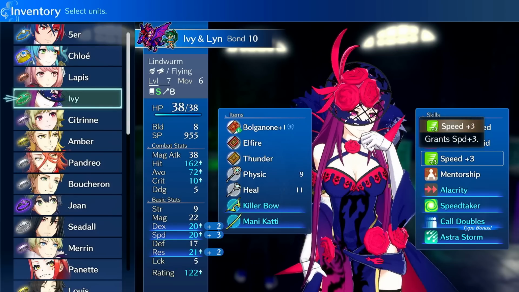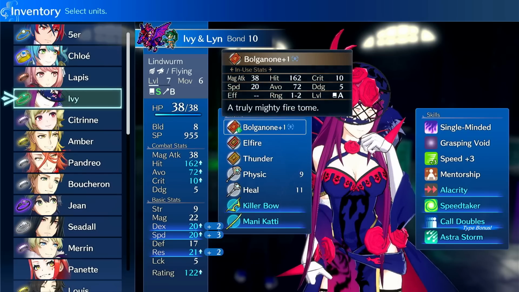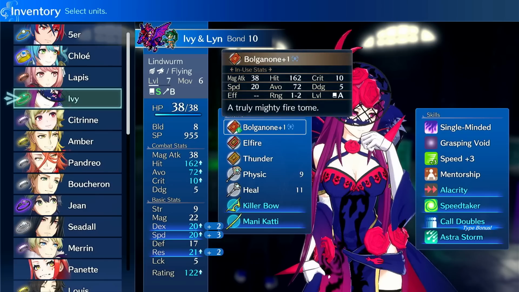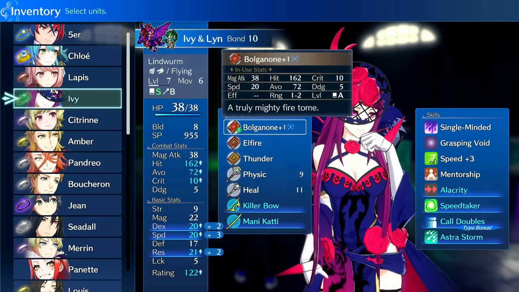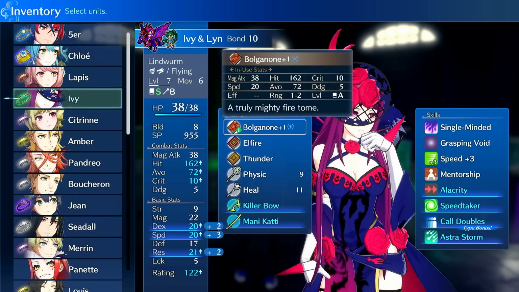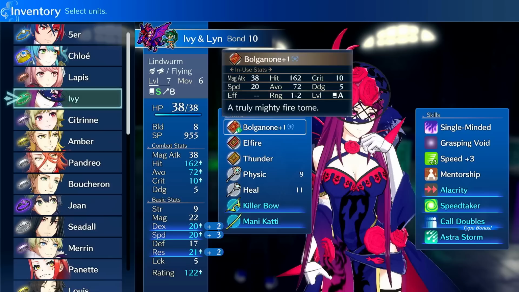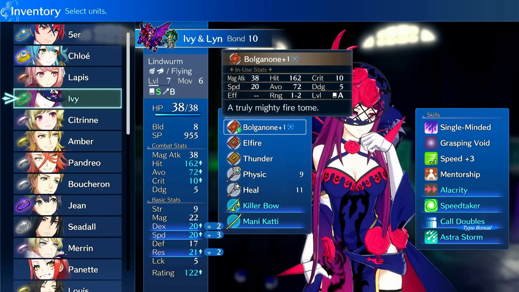Good equipment. I would say this. I should have an Elfire under, but Bolganon. So take her Elfire, upgrade it to Bolganon, then put this engraving on it, and it reduces the weight by 1. It reduces the damage by 1, but it also increases the accuracy. So her hit rates are never going to be bad on this.